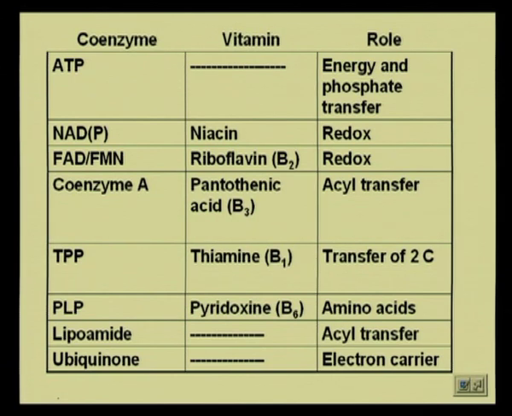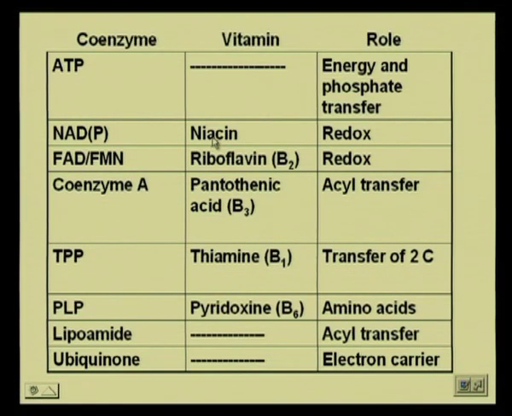Any reaction that requires ATP will break that high energy phosphate bond, forming ADP and Pi, and depending on whether a pyrophosphate is required, it will break and form AMP plus PPi. We also have NAD, which we will see today, FAD and FMN. Each of these is used in redox reactions that play a very important role in bioenergetic processes, because each of these steps has redox reactions with certain enzymes, and we will see how these vitamins are transformed into these coenzymes, which can then be utilized for those reactions. We have coenzyme A, which is another very important coenzyme.